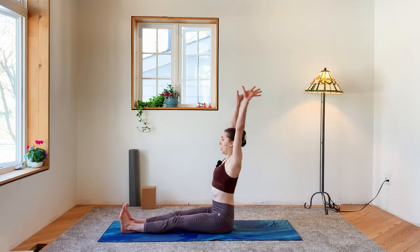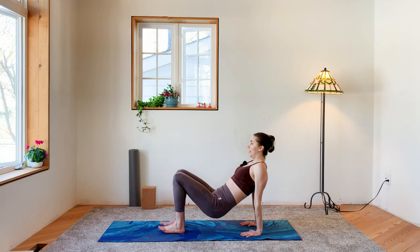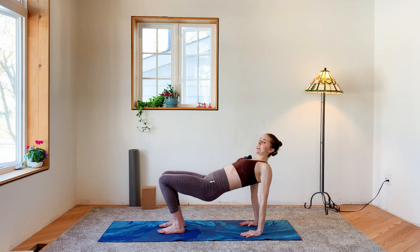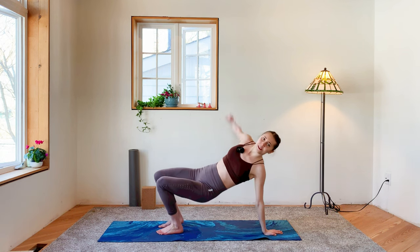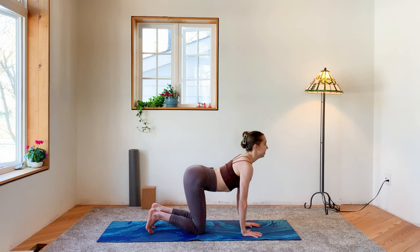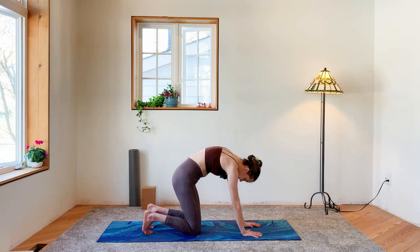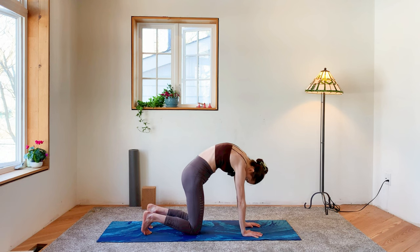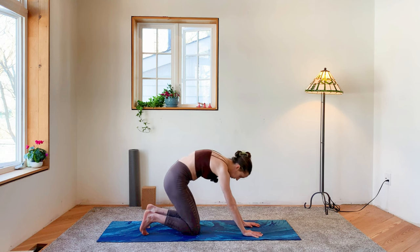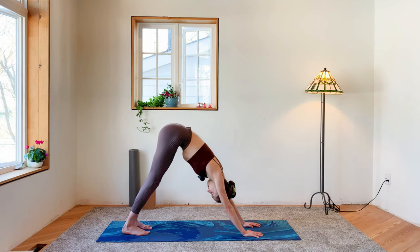Inhale, reach your arms up all the way back behind you, fingertips towards the front of your mat, lift up, reverse tabletop, inhale. Exhale, take your left fingertips to face the back of your mat, take a funky little spin, end up in tabletop, inhale, cat, cow, I mean. Exhale, take a cat. Inhale. Exhale, round and curl. Curl your toes under, send your hips up and back, down dog.